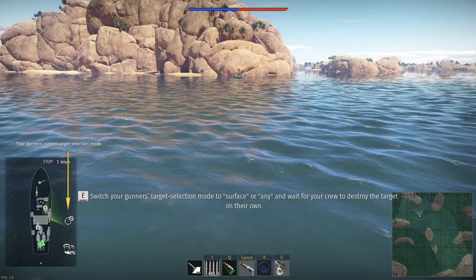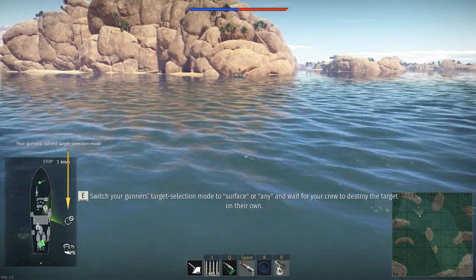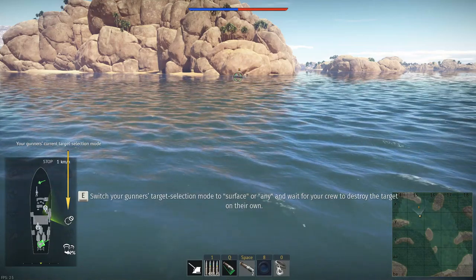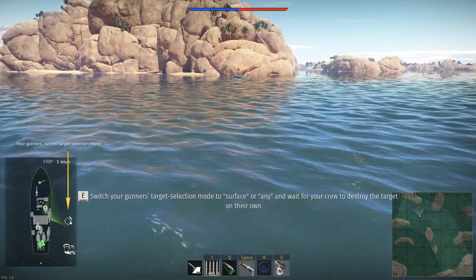Switch your gun target selection mode to surface or any and wait for your crew to destroy the target on their own. Press E.